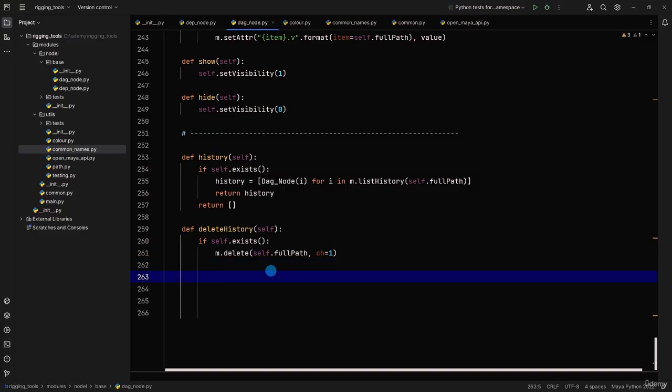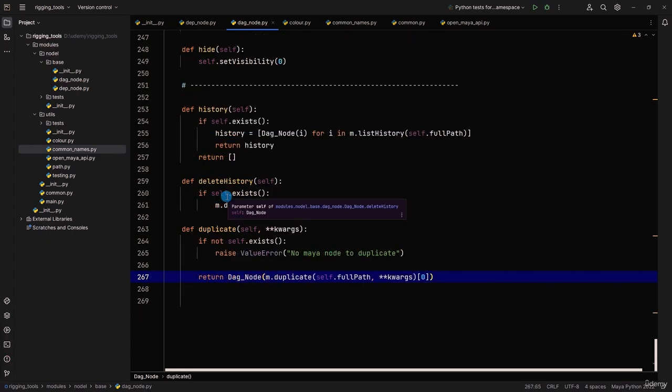Okay, now let's duplicate. Now we want to again have this in a nice Pythonic way. Perfect. Okay, so what we've got here is our duplicate node. Essentially, any node that we have, we can duplicate it, and we will be using the default Maya commands duplicate. But what we will be doing is just, again, using it straight from our node, and then we can use all the keywords that are needed. So for example, n, we can duplicate with children, without children. Again, all you have to do is search for the duplicate Maya commands, and you can see all of the allowed commands with that.